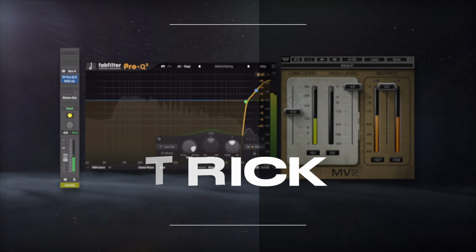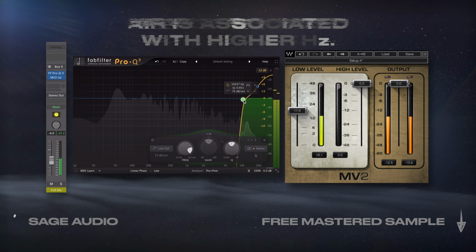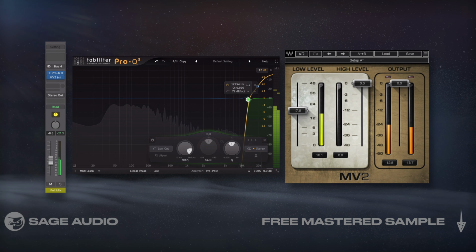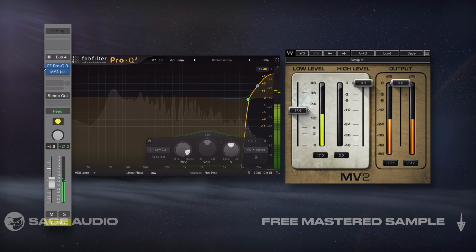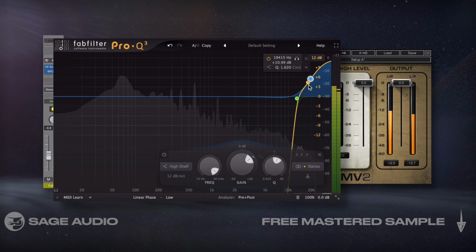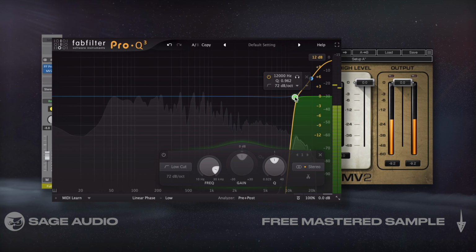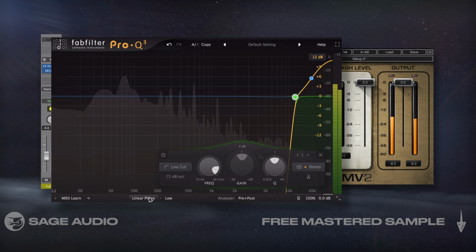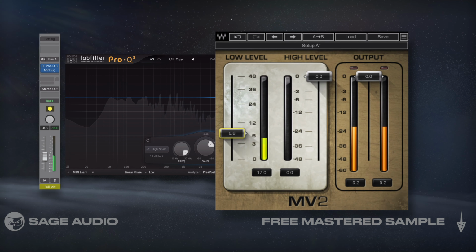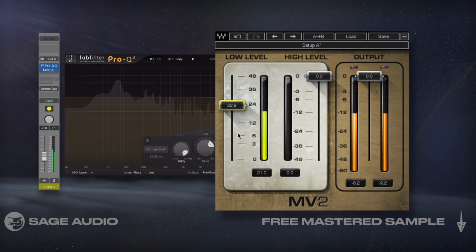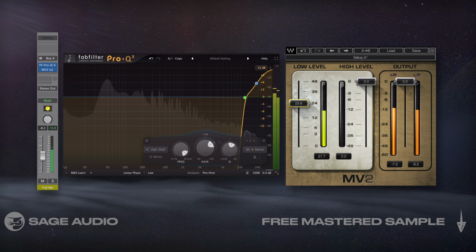Ultimate Mix Bus Air Trick. Air and clarity aren't the same thing since air is associated with higher frequencies, but augmenting the air of a mix really complements the frequencies associated with clarity. For this trick, I'll create a bus with my full mix and with a high Q shelf, drastically amplify above 12 kHz. Additionally, I'll attenuate all frequencies lower than 12 kHz and set the EQ to linear phase to avoid phase cancellation between the send and the original signal. Then I'll use a low latency upward compressor to bring forward all of the quietest details of these frequencies before using the send's channel fader to blend this effect in with the original signal. Let's take a listen.